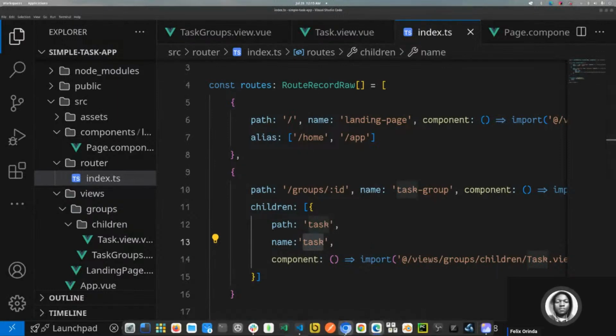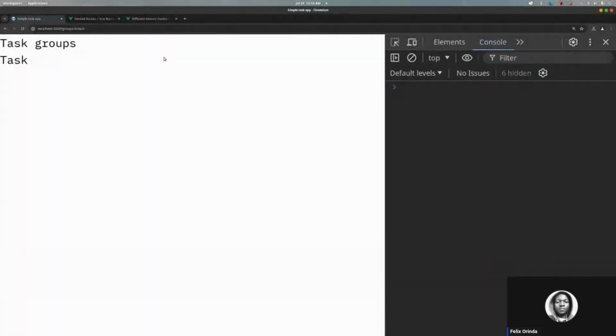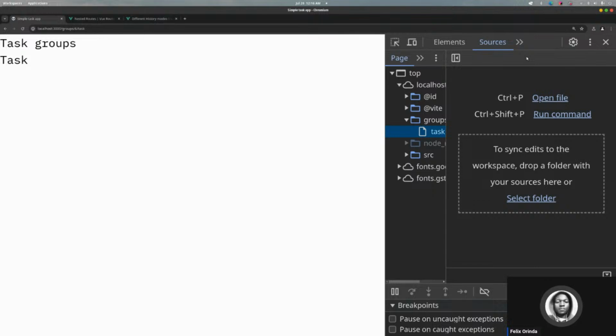And maybe to simulate how this works, we navigate to the sources.